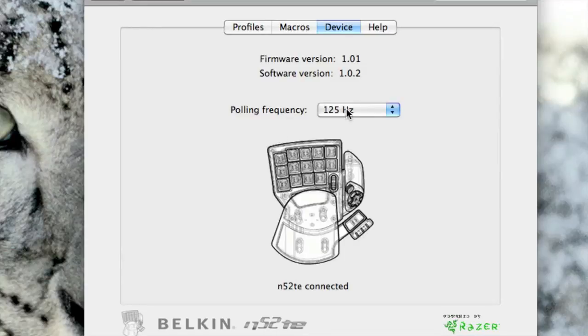Your polling frequency is set to, well, you can either set it to 125, 500 or 1000. Now for the people that don't know what the polling frequency does, basically, the higher it is, the better response you get. If you can run on 1000, I recommend it, but the higher the frequency, the polling rate frequency you use, the more CPU usage you will use. But I believe like 1000 megahertz is about 1 ms. It's a bit like your monitor frequencies, yeah.